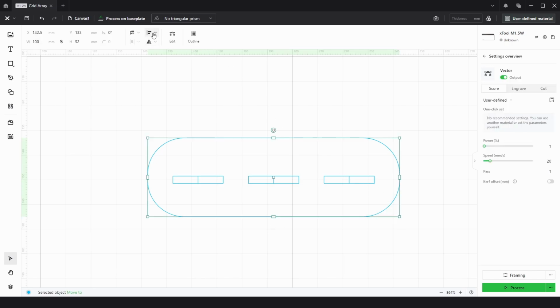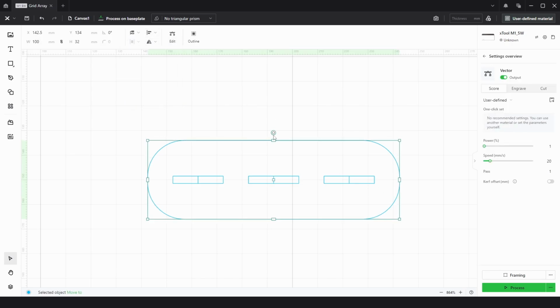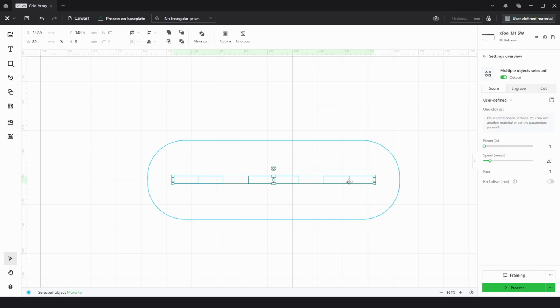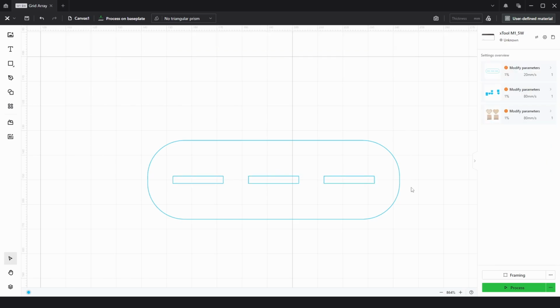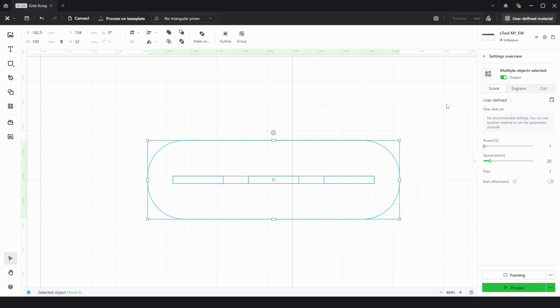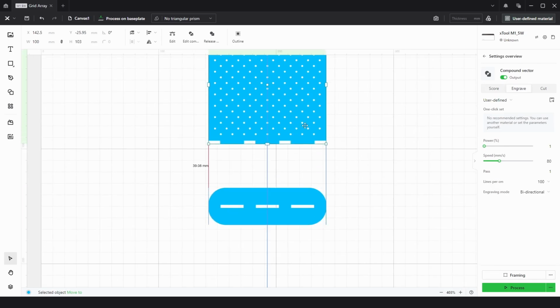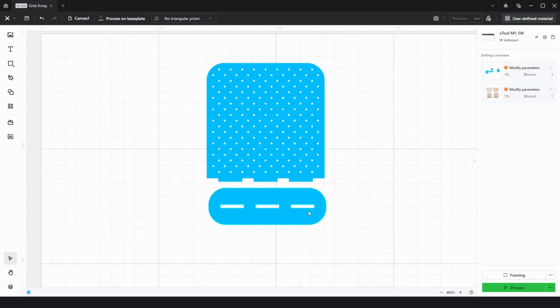And then we can align that in the center. I'm going to select all of these smaller rectangles and choose Unite, which joins them all up. And then we can make a compound path. If we drop that onto the engrave process, you can now see that we've got a nice base plate that this sign will slot into.